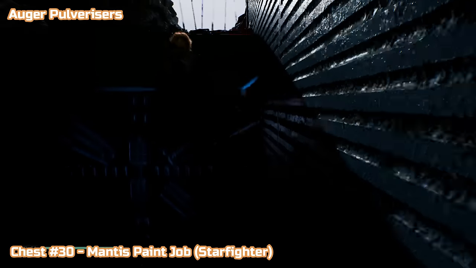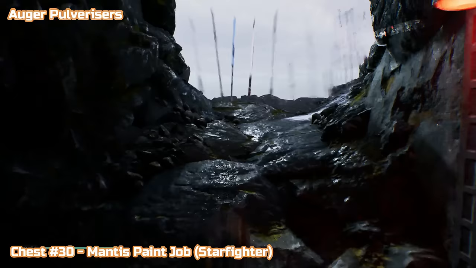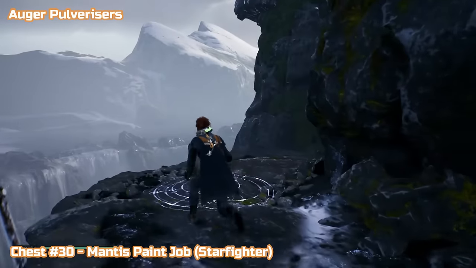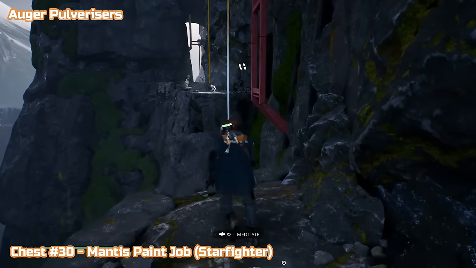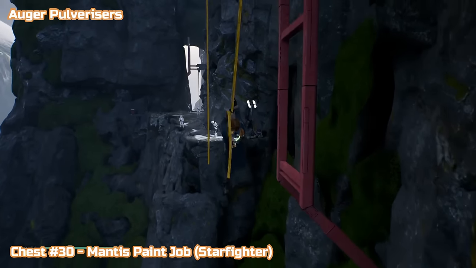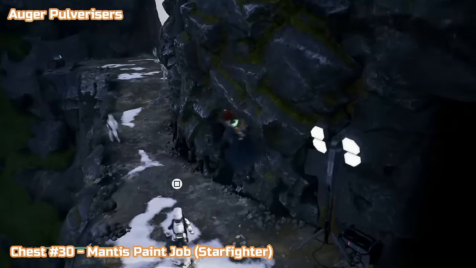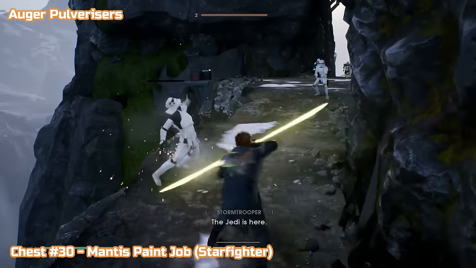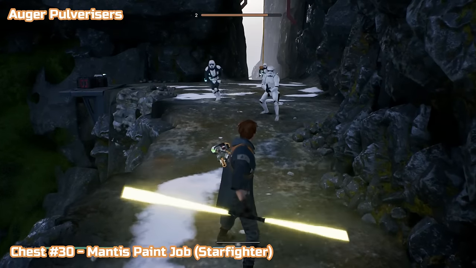Slowed it down a bit late there, but never mind. And then there's just the one more chest in this area. You quite easily get this one. You're just left of where you have to go, so you probably have this one already. You just take care of these guys quickly. Bit of deflection. Deflect. Come on.